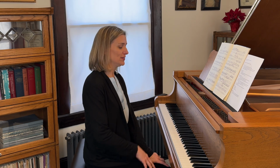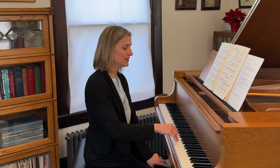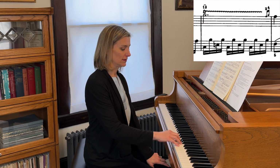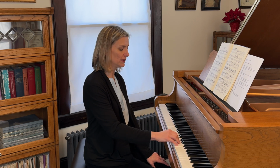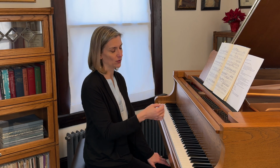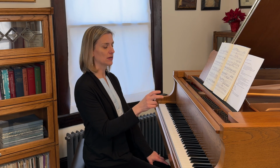Another opportunity for rotation is in the right hand with the long trills. So we have a trill on G at measure 68. I like to, whenever I can, try fingers 3 and 1 for trills because it just makes it so much easier to use that opposable thumb. You can rotate with 3 and 2. It works, but for students who are learning faster, longer trills, they're earlier in that journey, try to make it as big of an opportunity for rotation as possible. So 3-1 allows for more opposition and therefore more ability to rotate and go back and forth.